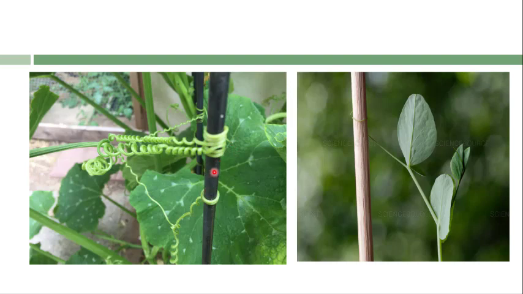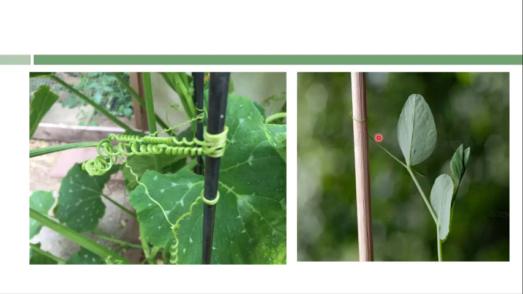Due to this unequal growth, the twining response is present, and this particular tendril twines around this solid object. The same is the case here. On this side there is nothing as a solid object, while on the left side there is a solid object, a piece of wood, present. But here there is no solid object. So you saw that the tendril is moving towards the solid object to get attached to it and twine to it, and now this plant has got the support.